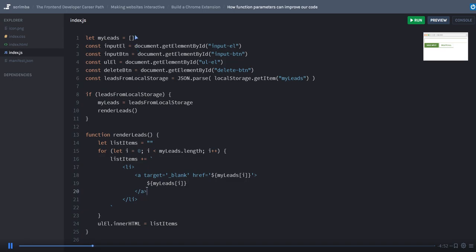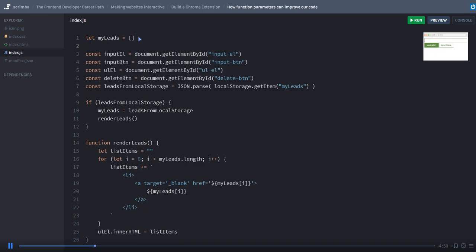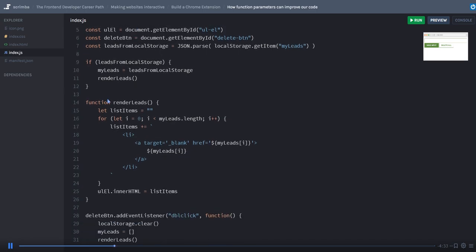Now, let's say that we one time in the future also have another array. For example, let's call it allLeads, perhaps just a bunch of slightly unimportant leads that you've shoved into this array that you don't want to render out at any given time, but you want to perhaps have the opportunity to bring them up from time to time. If so, we would struggle to render them out. Because, as I said, in our renderLeads function, we only care about the myLeads array.